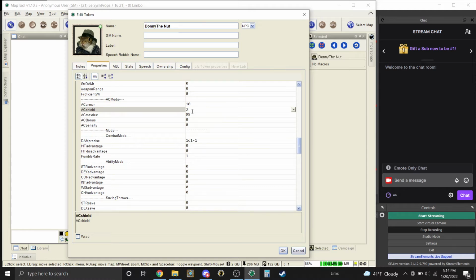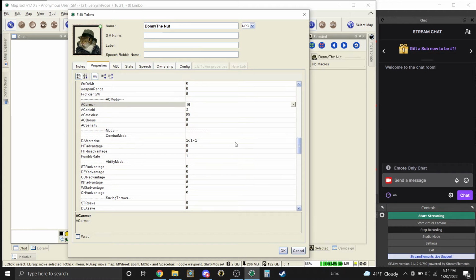AC bonus. That is where you put any bonuses to your AC. AC penalty. That is where you put penalties to your AC. So, if we had armor that gave us a 16 AC, simply type in 16. This does calculate your dexterity automatically into your AC, which we can see from here.